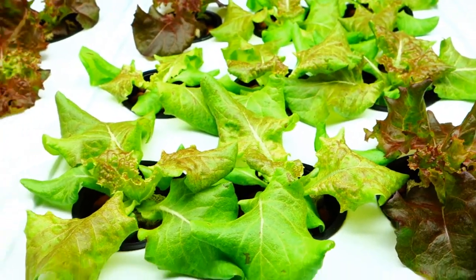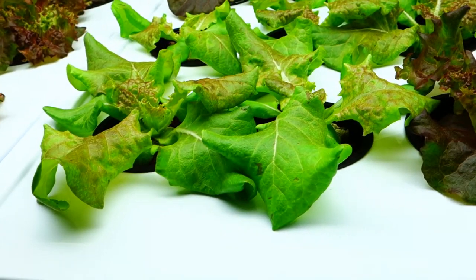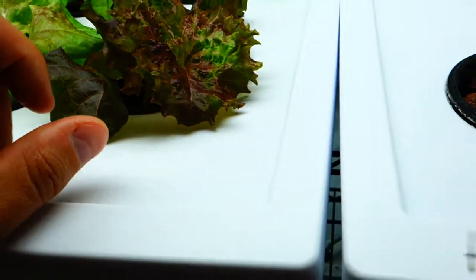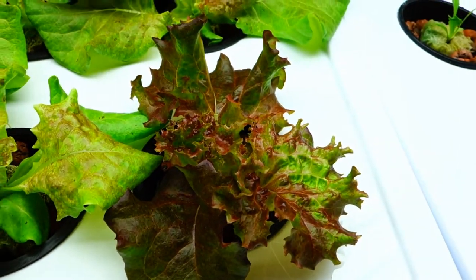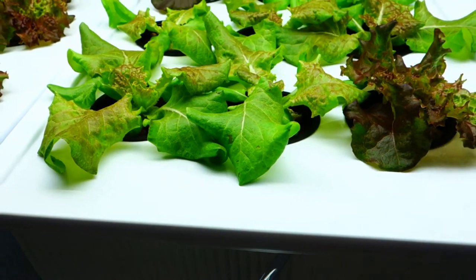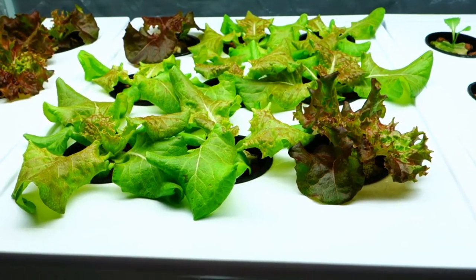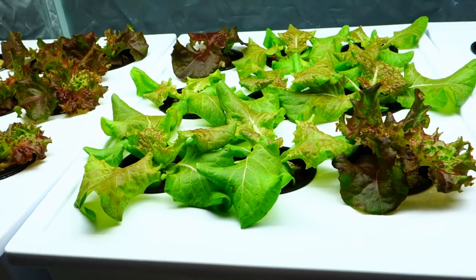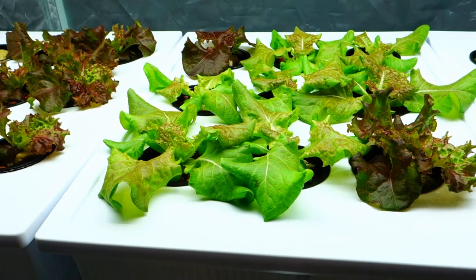It seems like they're almost like a hybrid of each other the way that they're actually opening up. The leaves are definitely a little different — this one's almost like something you see at the bottom of the sea the way it's structured. Really nice. These are really delicious lettuces. Once they get a little bigger, I'm really going to try to consume them in their early stages, because I noticed that if I let lettuce go too long, it becomes a little too bitter, and that's when I start to not want to eat any more lettuce.